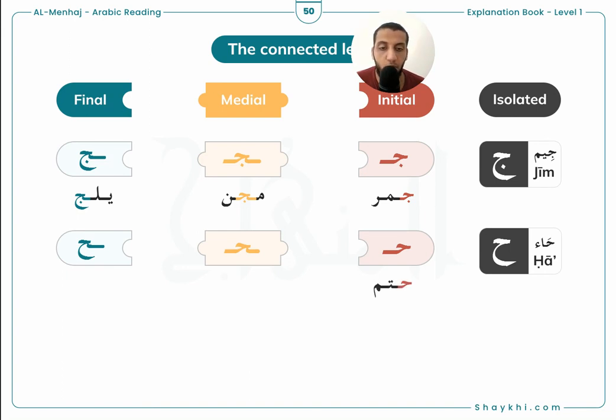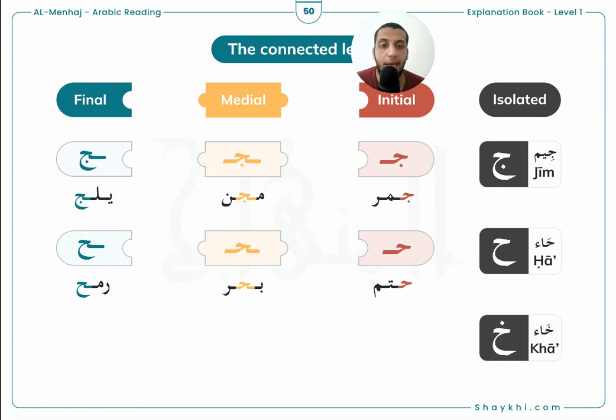An example, this word, as we can see, this is the shape in the beginning or in the middle form, and the next word Bahr, as you can see, the shape of al-Ha in the middle form, and finally the final form, the word Rumh, as you can see, al-Ha in the final form. The same we said of letter Jim, but without the dot, whether below it or inside, depending on the form itself, initial, middle, and final.